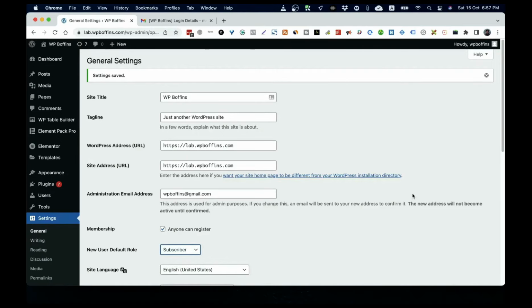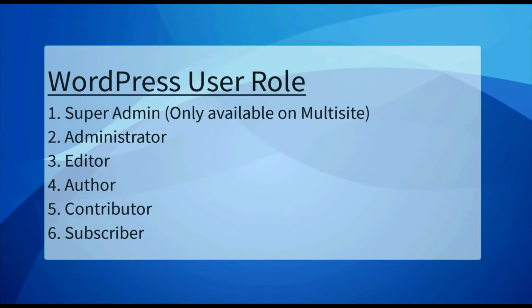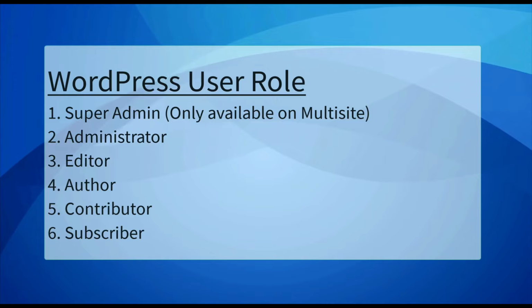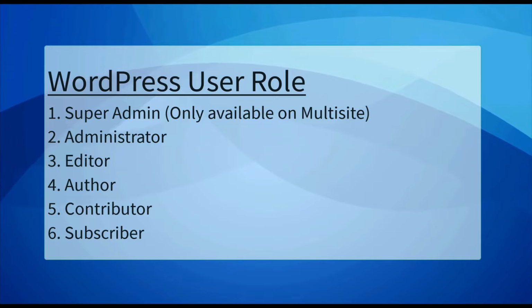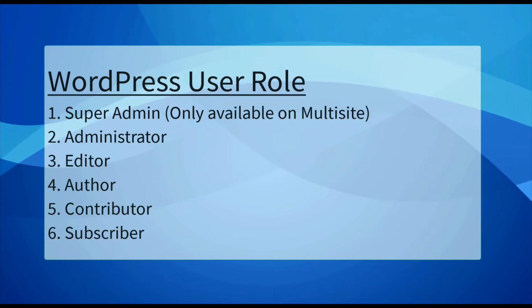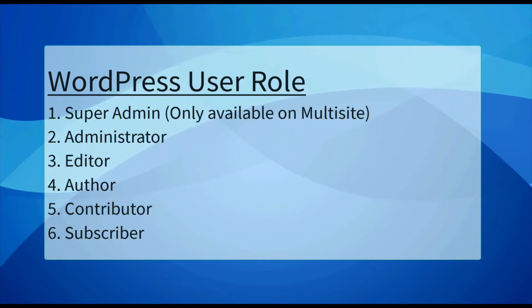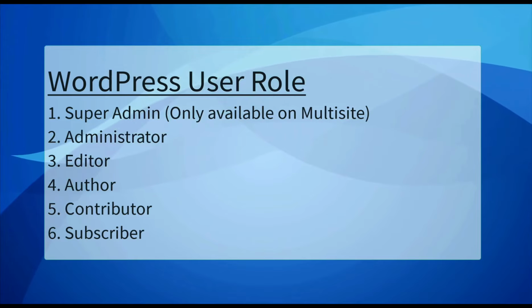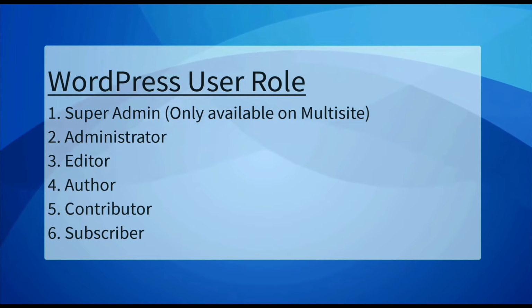Now if you want to know more about the roles and capabilities, I'm going to explain that now. What are WordPress user roles and their capabilities? WordPress has 6 predefined roles: super admin, administrator, editor, author, contributor, and subscriber. But you will only have 5 roles if you are not under a multi-site WordPress network. That means if your WordPress setup is single site, then you will have 5. If your setup is multi-site, then you will have 6.